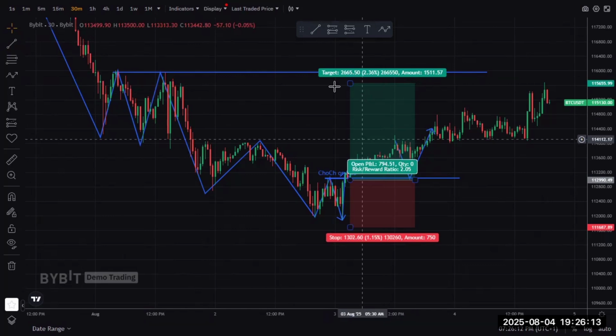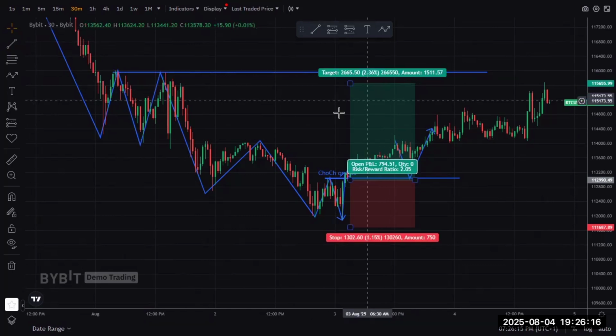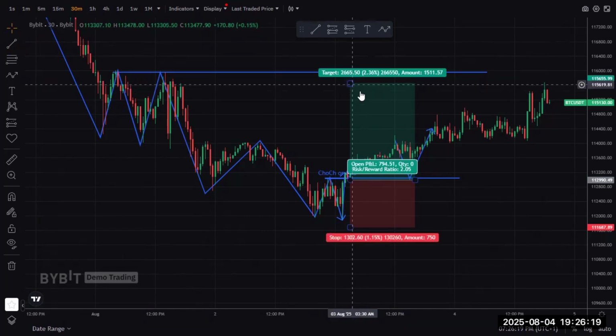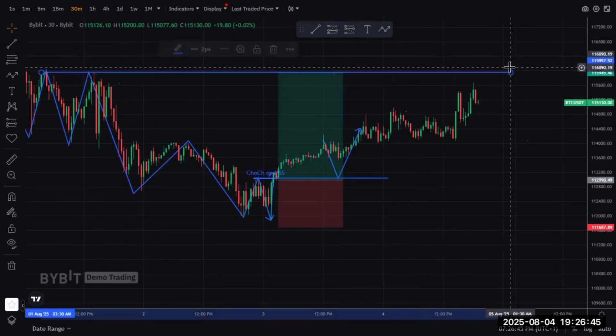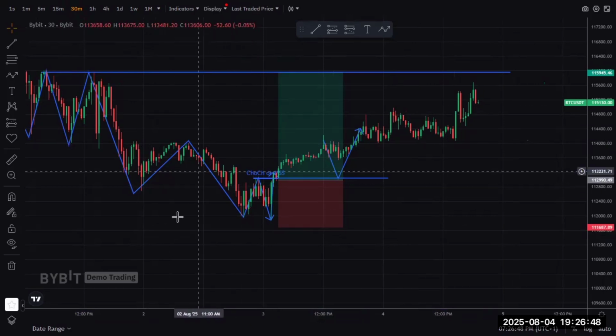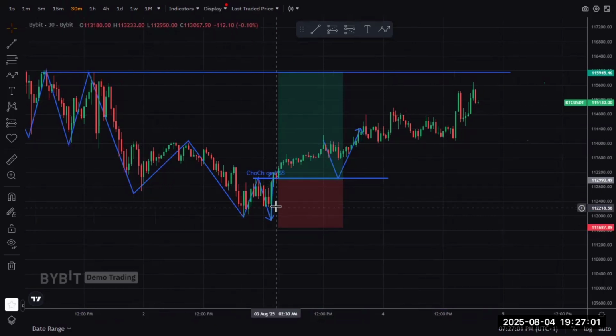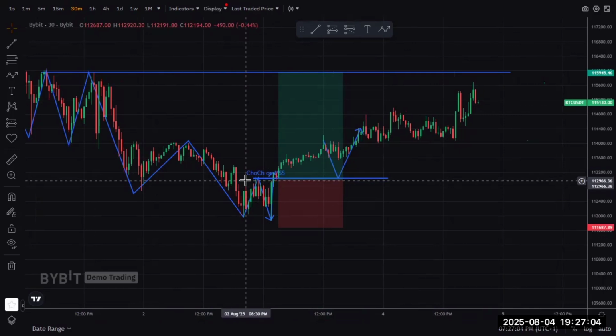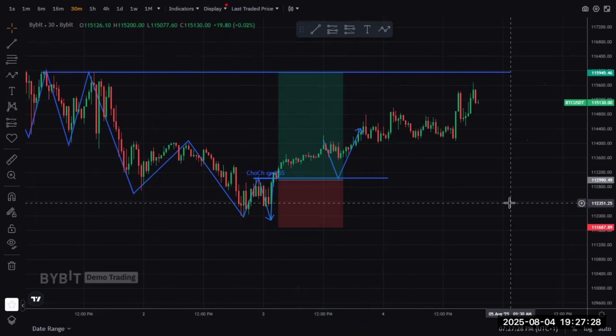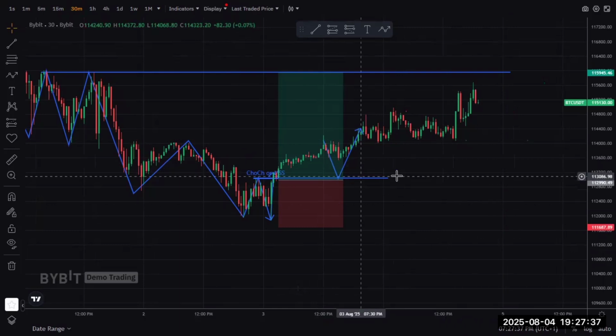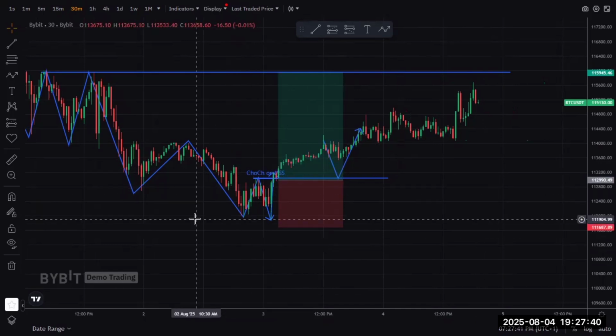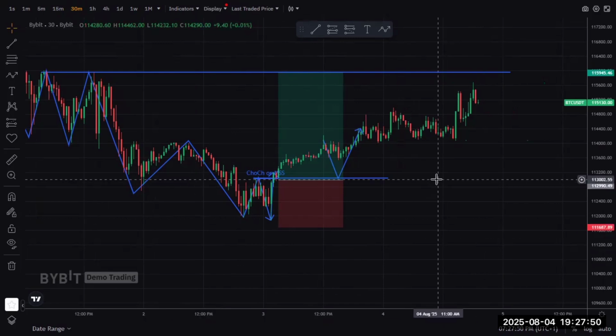Well, already, even before we reach that level, we have our 1 to 2. So if you are not too greedy, you can aim for the 1 to 2. That is how to go about this. There are a lot of other ways that some people trade it, but then if you just follow this one, you can be profitable trading price action in crypto trading. There are many other ways of trading price action in crypto, and there are a lot. A more profitable way, and also there is a way to refine more of this, and I only give that in the mentorship classes, and like I said, they are paid.